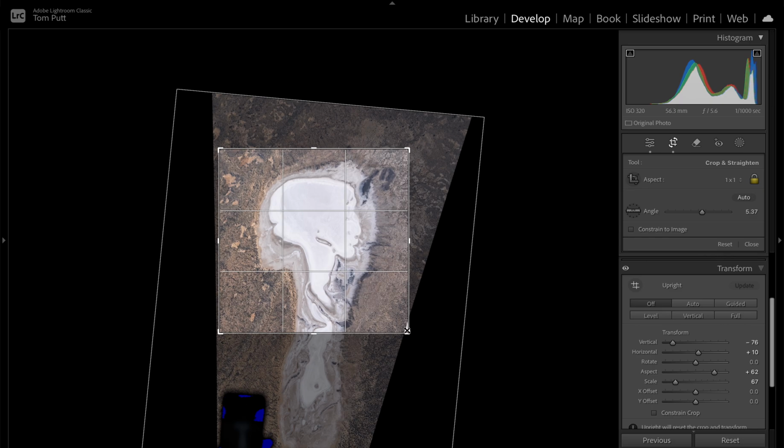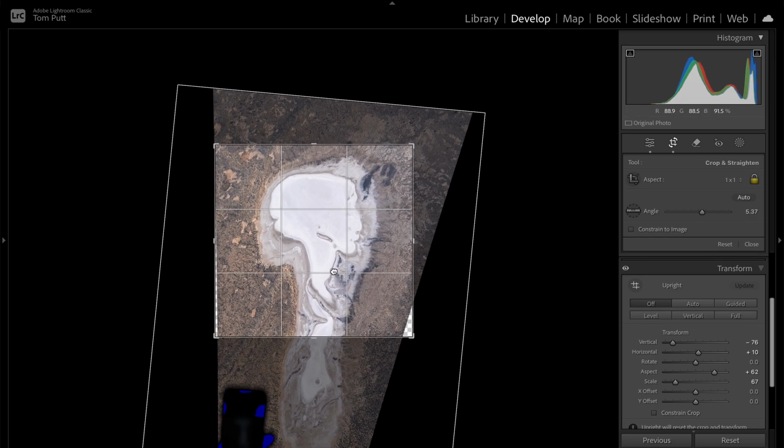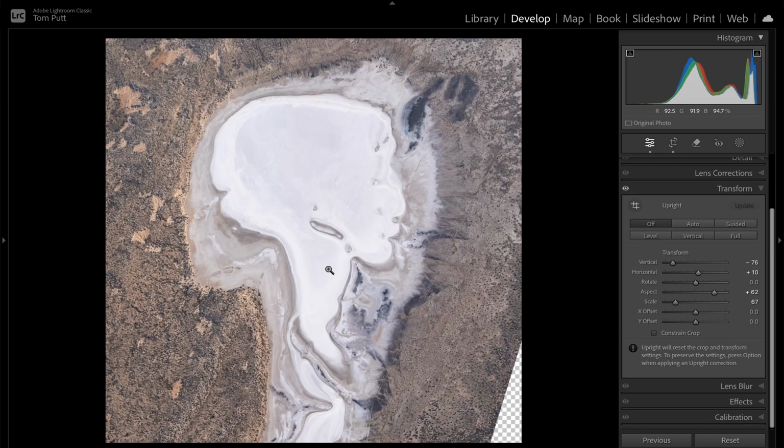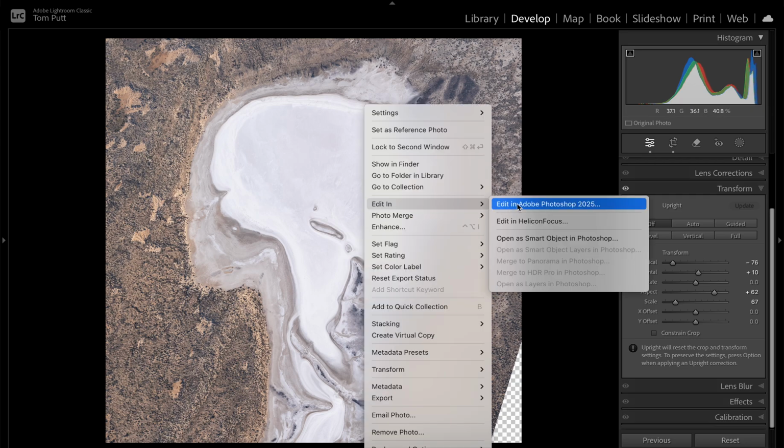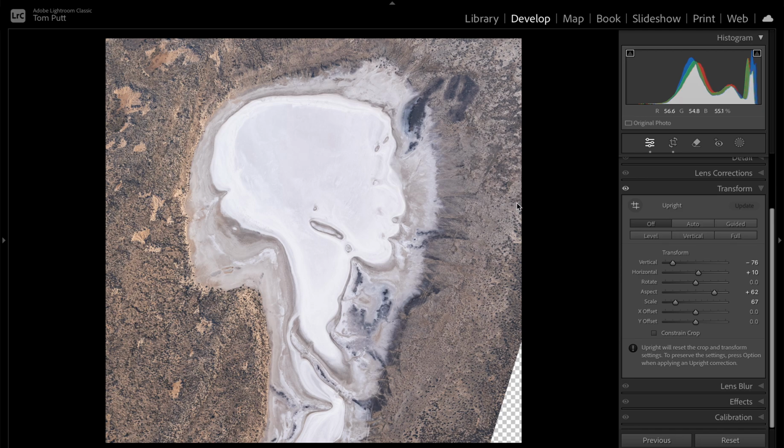So I can crop this square like this. You see this bit here? The bottom right. Because I wanted a bit more space around there, I had to include part of the image that's not there.